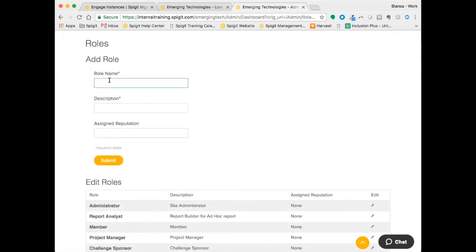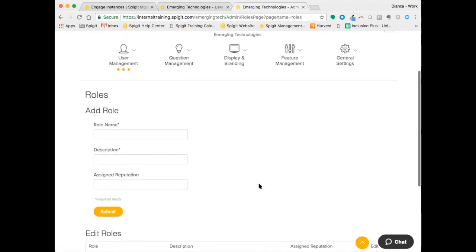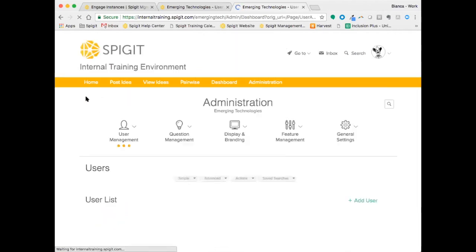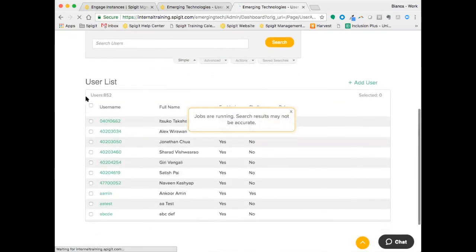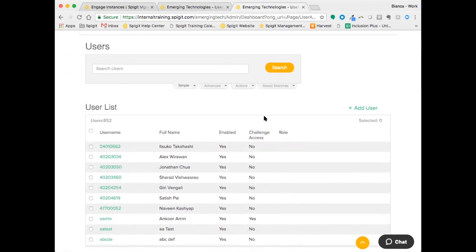So as an example, I'm going to add in a custom role. So my custom role is listed here. Once I've created my custom role, then I can apply that role to users. Looks like this job is still running. So we'll go into this user profile, for example.